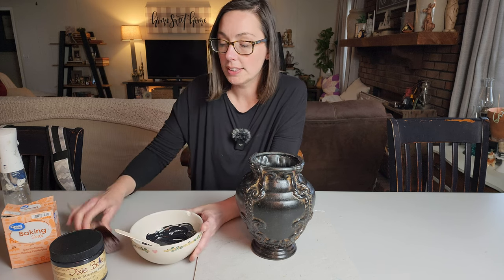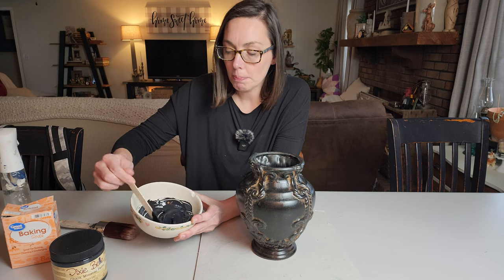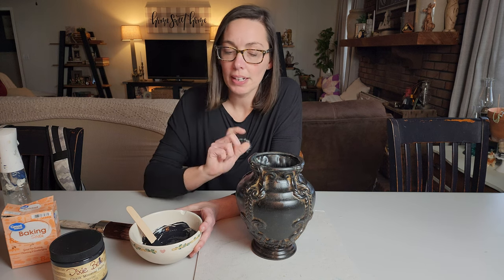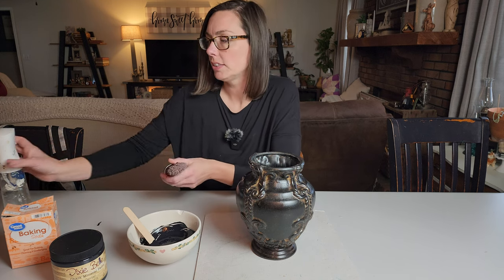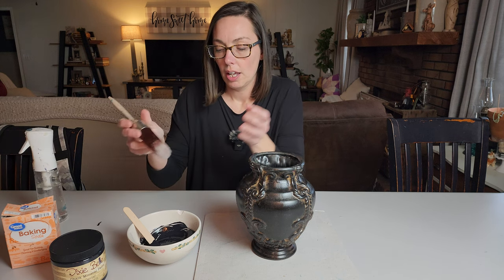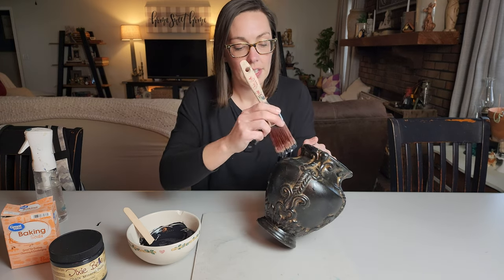So I'm going to take my brush and dab it all the way over. And the baking soda is what's going to give just enough texture. Dixie Belle does have a product called Sea Spray, and I do like it, but I don't want as much texture in this piece as that one would give me. So I'm just going to start off with the baking soda. I'm going to mist my brush, and then I'm just going to put it in the paint. And then dab it on.